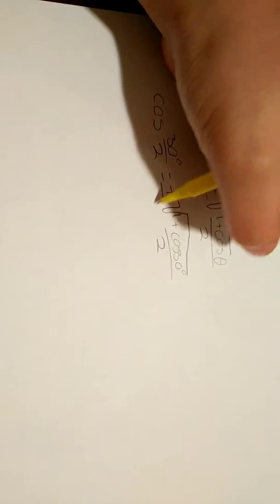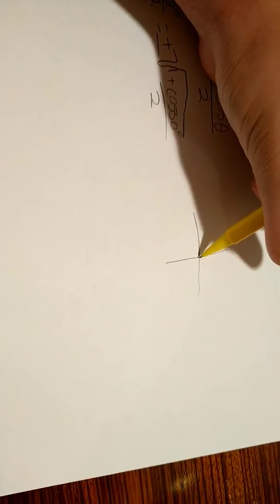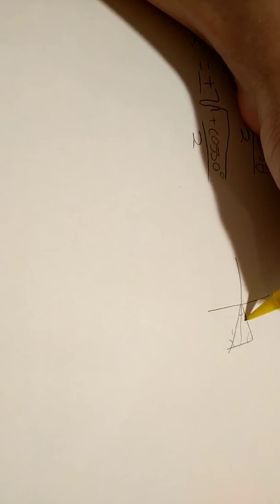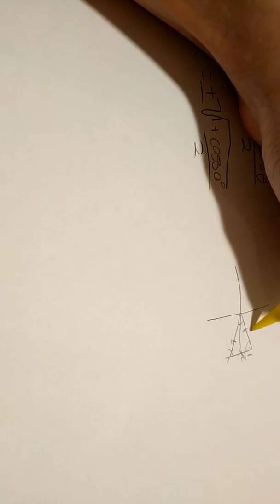Now, to find out what this is equal to, I need to find out what the cosine of 30 degrees is equal to. I'm going to draw my unit circle, 30 degrees. Remember, cosine is the x value. If I draw a triangle with side 1 beneath it, I'm going to have 60 degrees here, 60 degrees here, and 60 degrees there, meaning this is an equilateral triangle. So this length right over here is 1/2, because all of these lengths are 1, and I need to find out what this x length over here is.